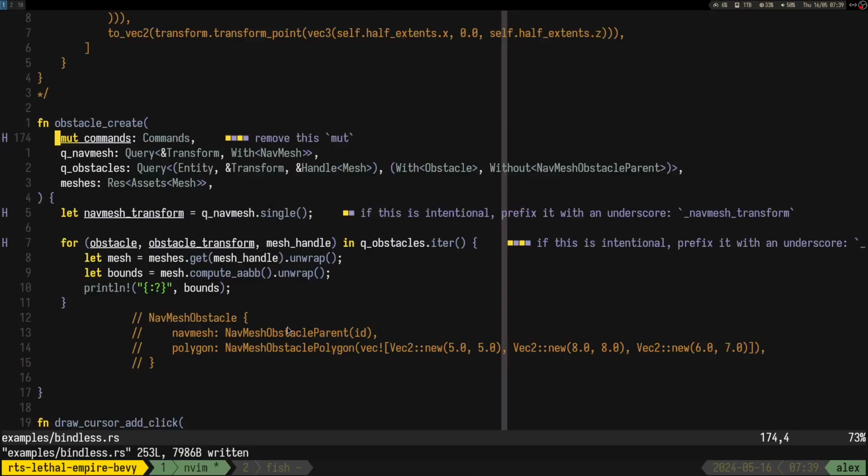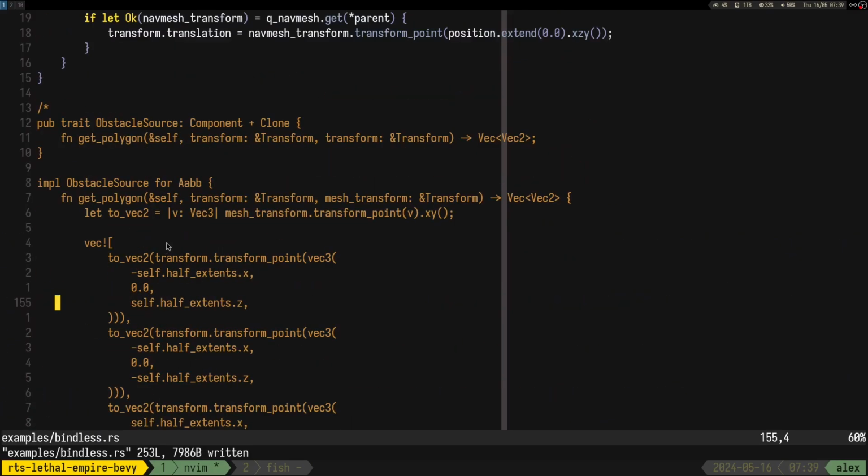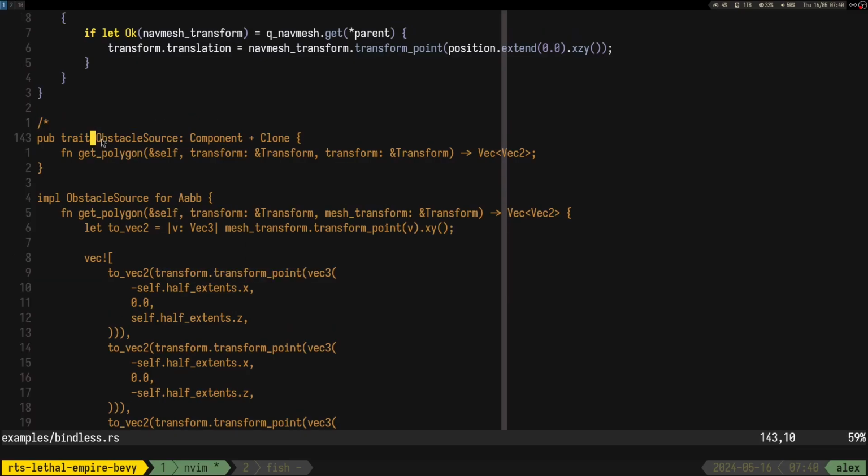That's good. So yeah, sure, we might have to first apply the transform. Well, we have to apply both transforms. That's what should happen.